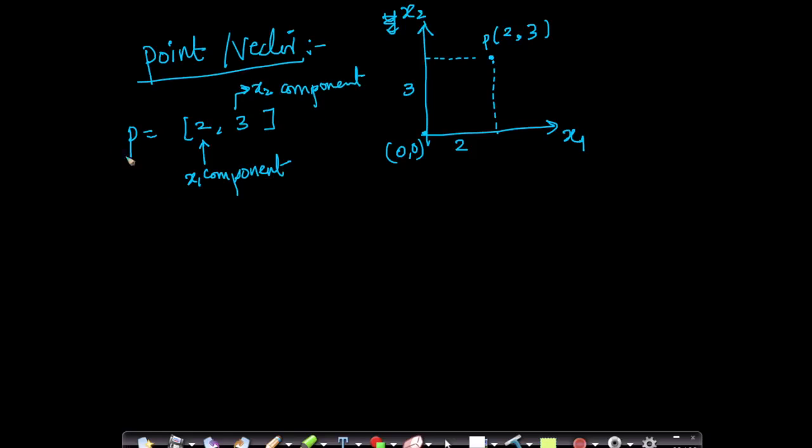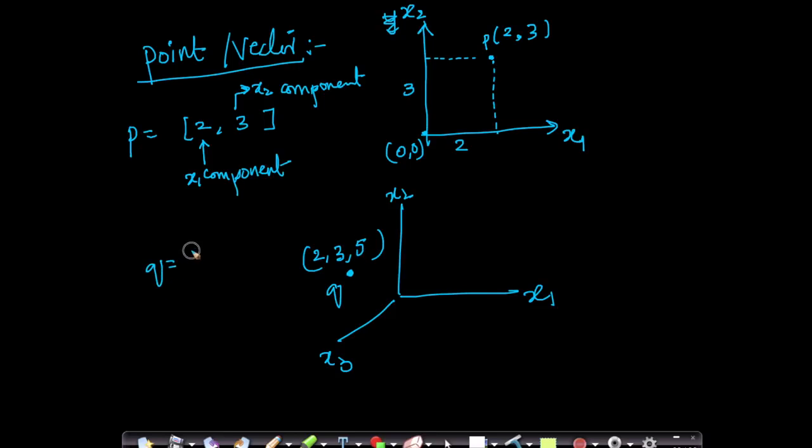Now, what if I want to represent a point in three-dimensional space? For example, I have 3D space like this, right? I have the x1 axis, the x2 axis, and the x3 axis. Suppose there is a point here. This point Q can now be represented using a vector of size 3. Let's assume it is 2 units away on x1, 3 units away on x2, and let's say 5 units away on x3. Then I can represent my Q with a vector of size 3, right? So a three-dimensional point can be represented with a vector of size 3, with each component corresponding to how far away it is from the origin on that axis, right?